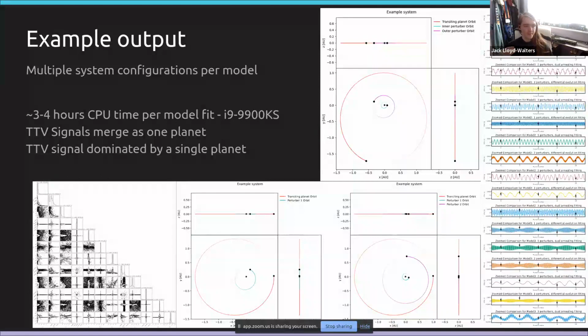But yeah, one way to fix this is you fit for a single perturber, you assume that perturber exists, and then you fit for a second perturber, and so on and so forth. But you have decreasing confidence that each perturber exists because you've assumed that your previous fit was correct. This is just another way of finding more planets, but you have to be aware of what are the bounds of my simulation, what are the bounds of my assumptions, what are the bounds of my models, and so on.